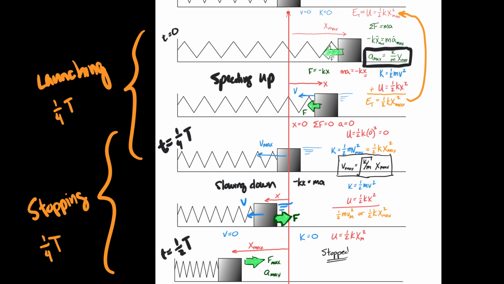So every time we've launched a car, or every time we've stopped a car using a spring, we could have figured out how long that took. We couldn't have done it before because you can't use a motion equation for this. Motion equations only work for something that has a constant acceleration. And here the acceleration is constantly changing. It is either getting bigger, getting smaller, or zero. Everywhere in here, the acceleration is zero. Everywhere here and here, the acceleration is at a maximum. So everything about this is always changing.